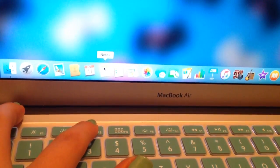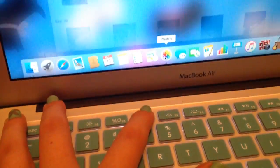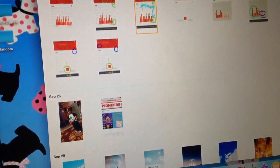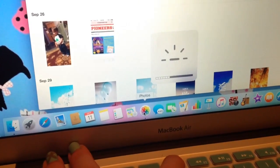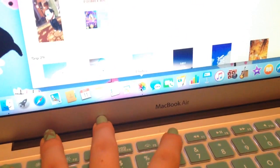This one, if you have more than one window open, let's say that you open Photos, and then you click on this one, then it will show you all the windows that you have open. And this one all of a sudden gives you all of your different apps. I'm going to call them apps, you know, whatever. This one does something, not exactly sure what yet. So those two are up and down something, I don't know.